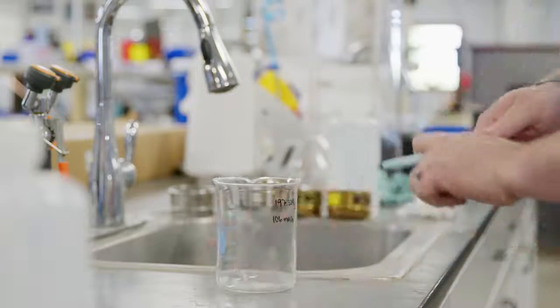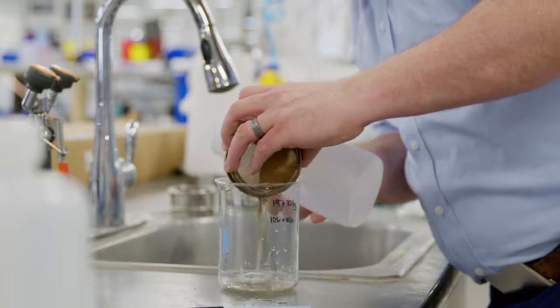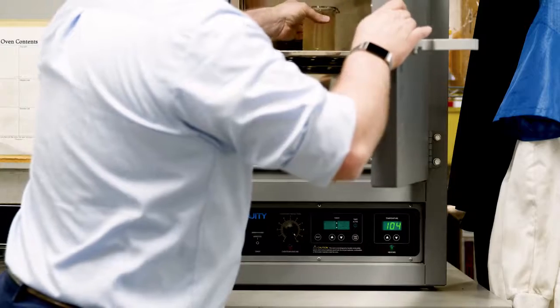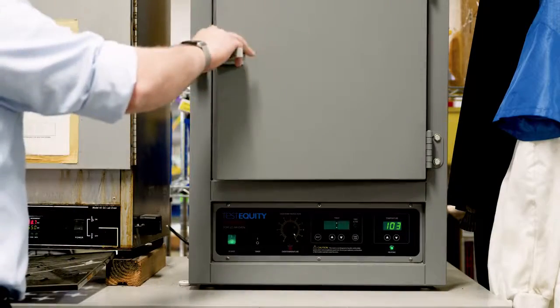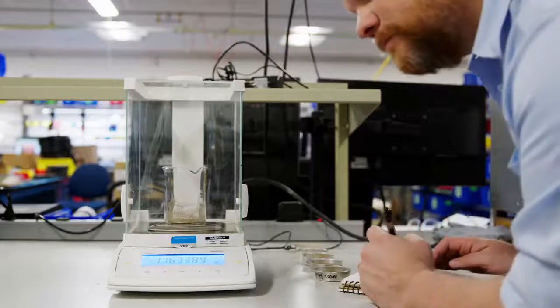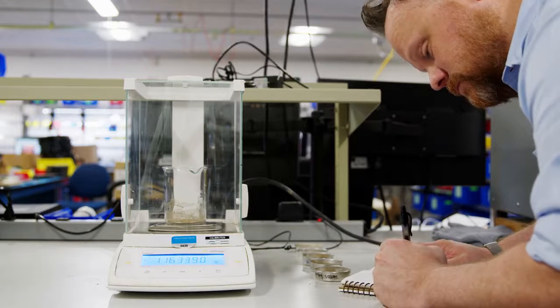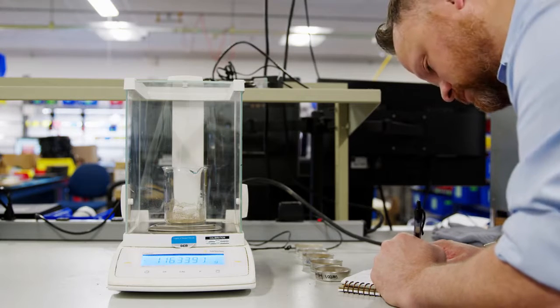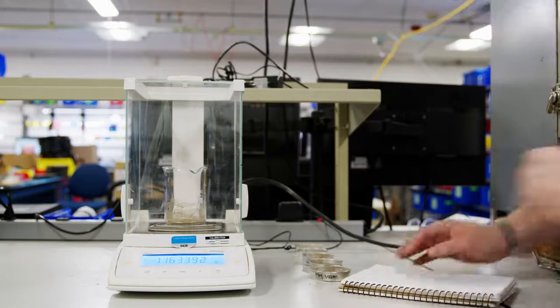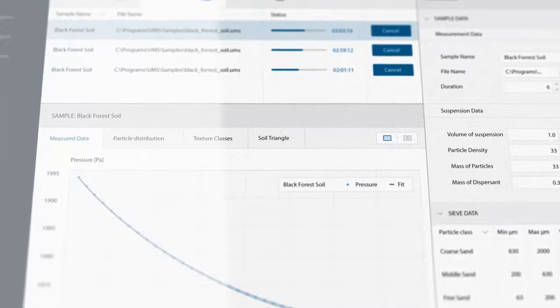Place the residues of the sieves in weighed and labeled glass beakers. Put the glass beakers in the oven for 24 hours at 105 degrees Celsius. Calculate and document the dry soil weights to evaluate the wet sieving. All parts of the PARIO measurement are now completed. For data evaluation and export, see the user manual.